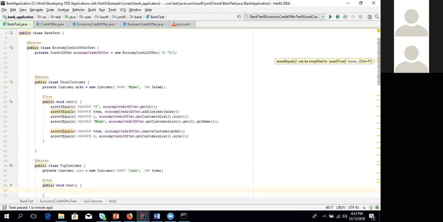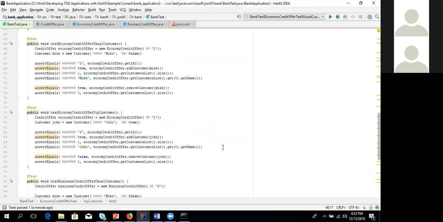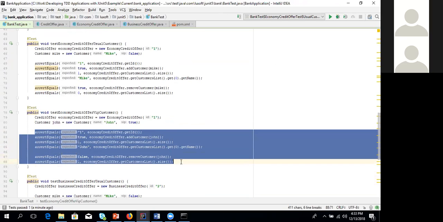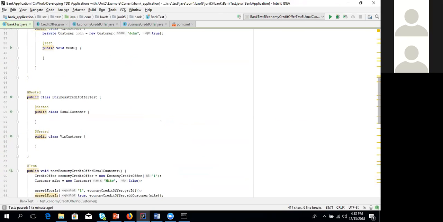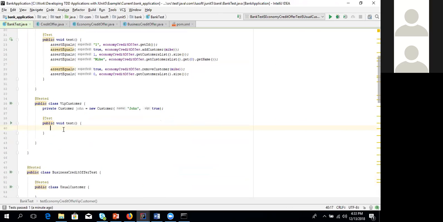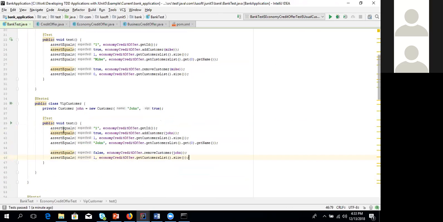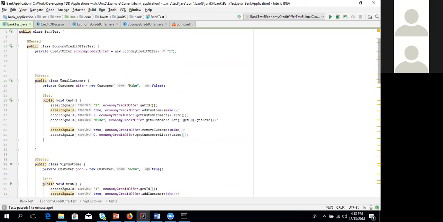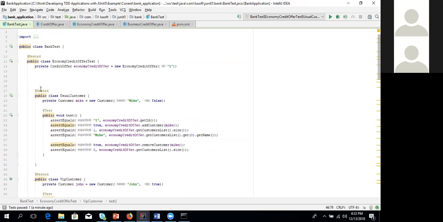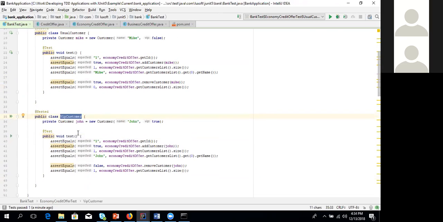And the logic is the same from here. Great. So if we would like now to follow what's happening, we may read much more easily. We have an economy credit offer, and for a usual customer, we are testing this. And if we have an economy credit offer, and for a VIP customer, we are testing this.